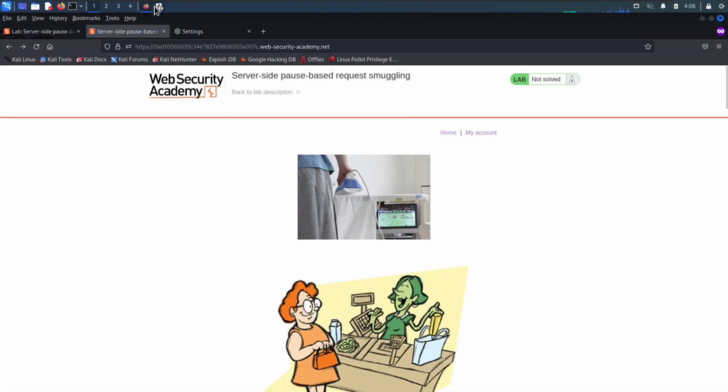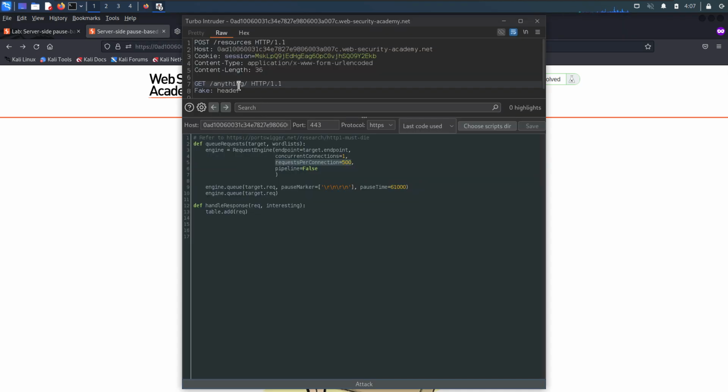So let's see, I go to the Turbo Intruder and add admin here. Instead of this fake header I'm going to add Host, and we will add our genuine host, copy and paste that here.